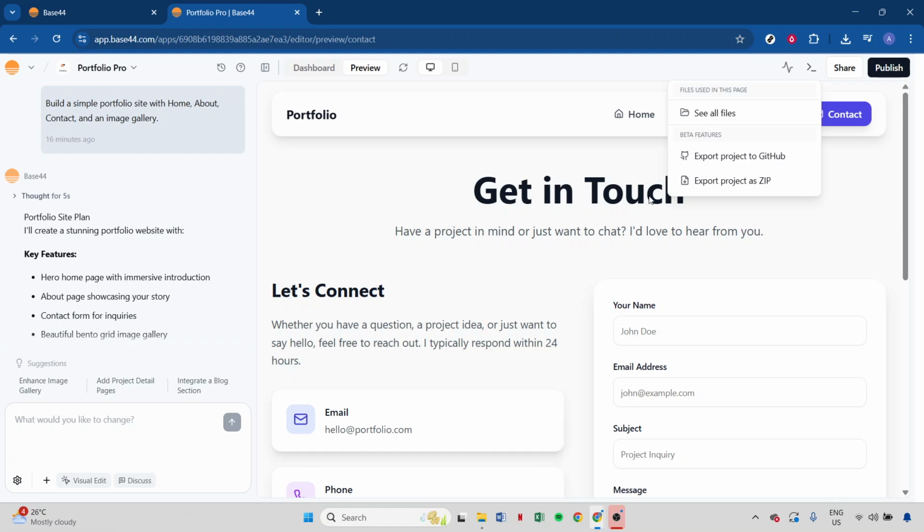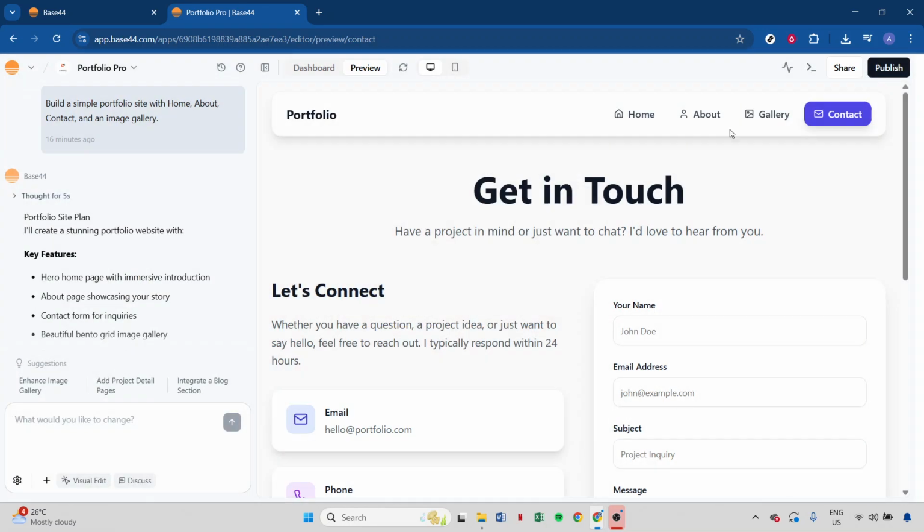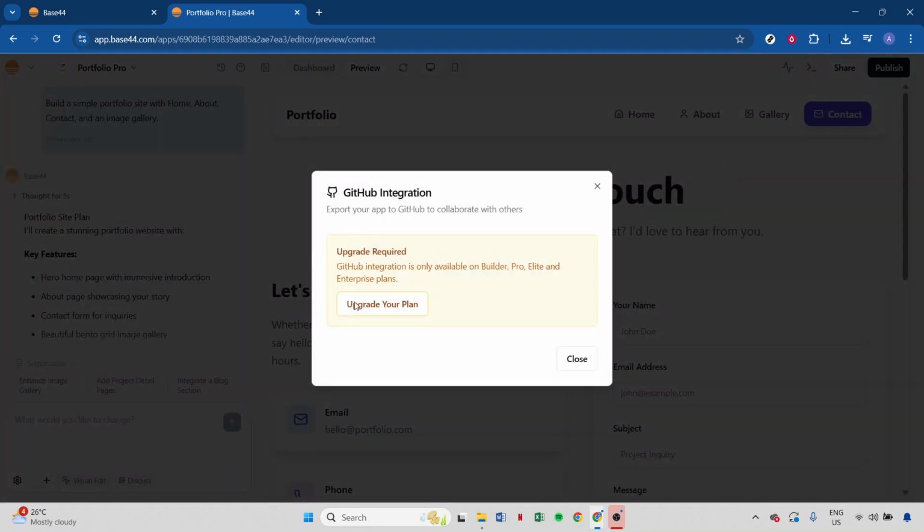If you've chosen to export as a zip, the download should start automatically, saving the file to your designated downloads folder. If you've exported to GitHub, you'll need to check your account where you'll find the new repository all set up for you. With your project files downloaded or in your GitHub, the next step is to open and use them. Open the zip file on your computer or access the new repo on GitHub. From here, you're free to edit the files, host the project, or publish it anywhere you'd like. This newfound flexibility is the beauty of exporting.